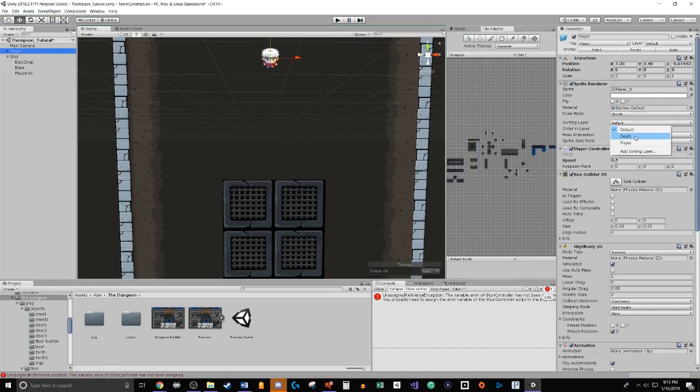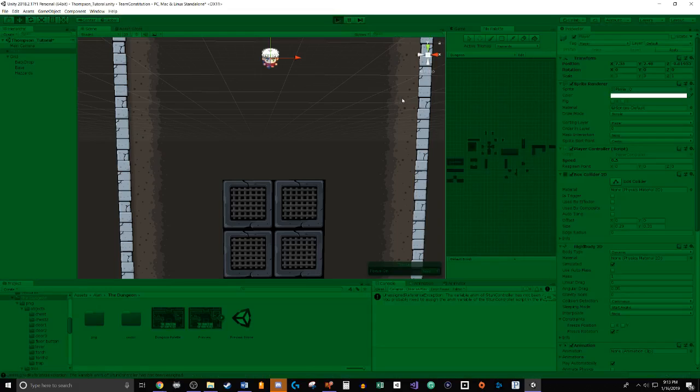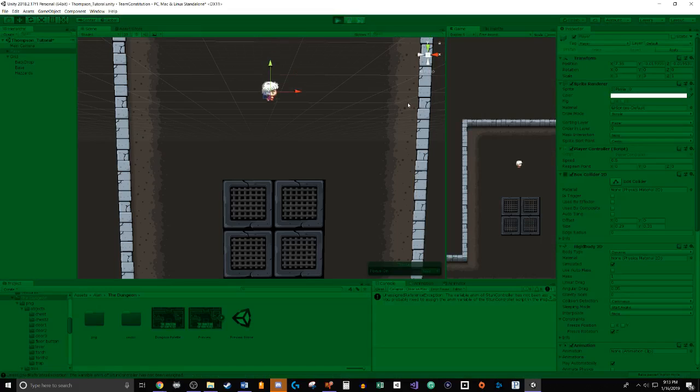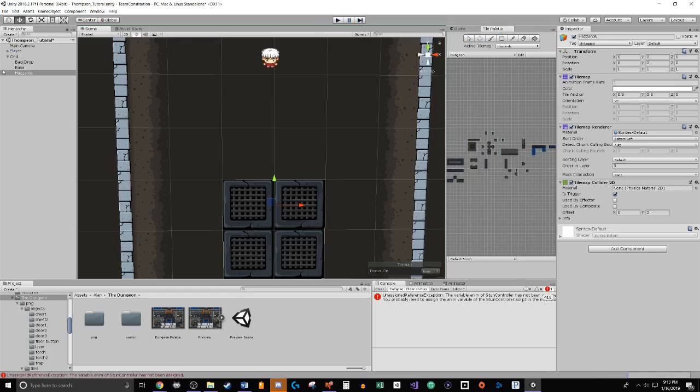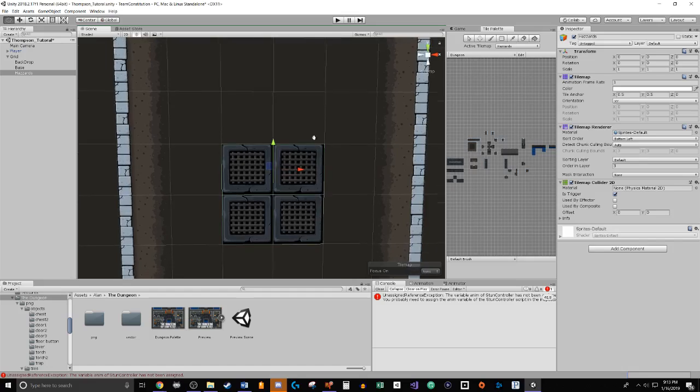So now I want to set this to player layer. There we go. So now the player's in front of this. Now what you can do is, on this hazards tile map, you can set that collision script to damage the player. Does that make sense? Yes. And so now you have hazards.